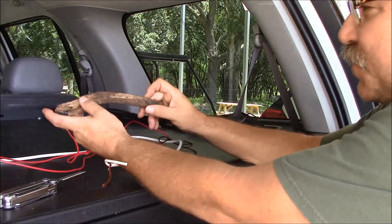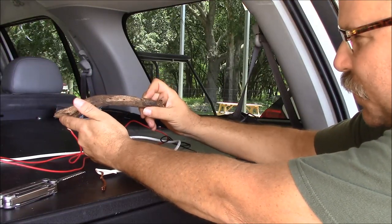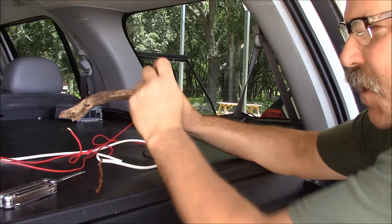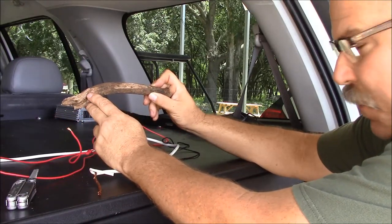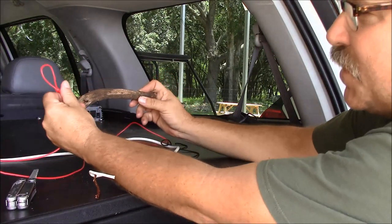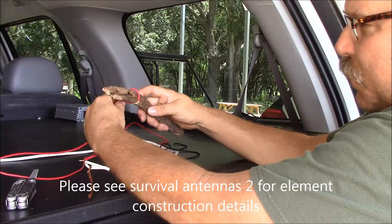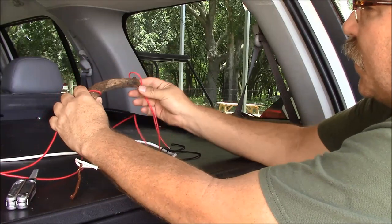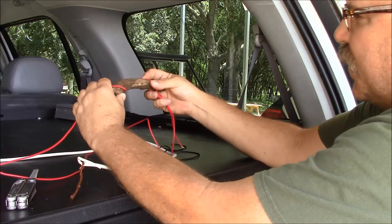Another idea to support that without using the body of the coaxial cable, and without requiring any additional materials: if you saw Survival Antennas 2, I had taken this piece of deadfall and notched it with the saw and my Leatherman tool to utilize as an insulator. In this example I've expanded the notch and made the antenna element loops a little larger, so I can place the elements on this piece of deadfall and utilize it as the center insulator.